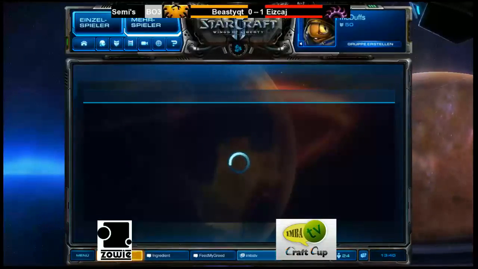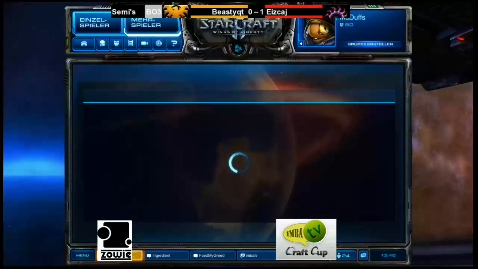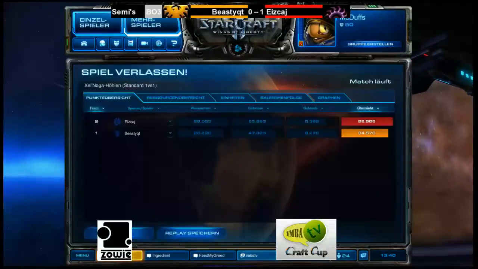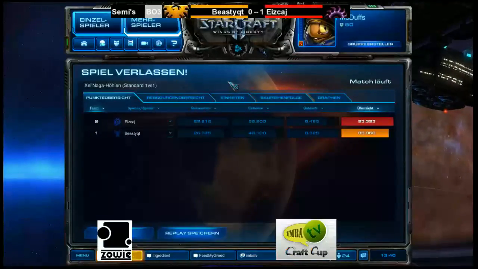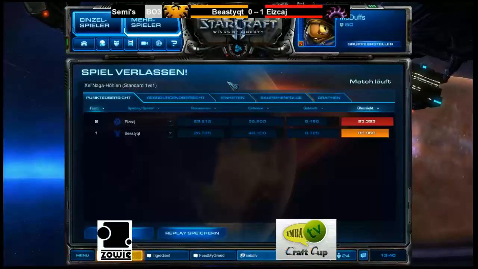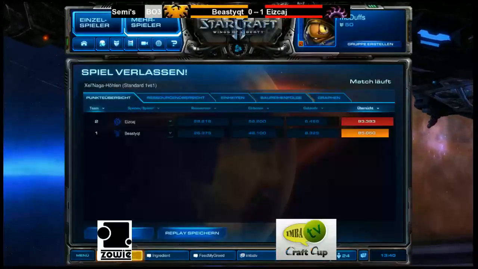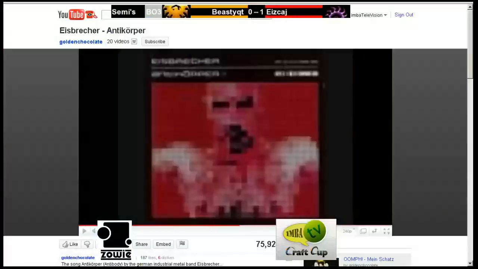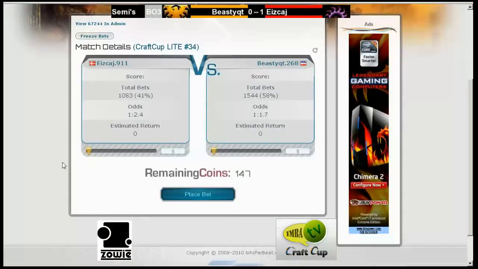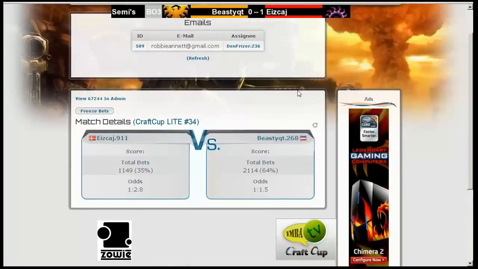BCQT held his own. He did a good job. Regardless, that first game maybe not, but the second game he did a pretty good job. So it looks like the Craft Cup bet you made was a bet well made. It looks like it. What were the odds? They were in BCQT's favor. Let me go ahead and pull that up and check it out. 2.5 to 1. No, it was almost, IceCash was almost a 3 to 1 underdog.